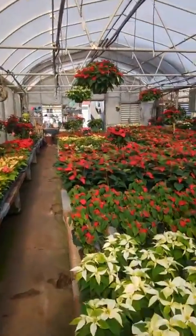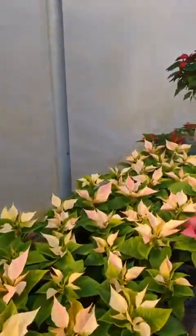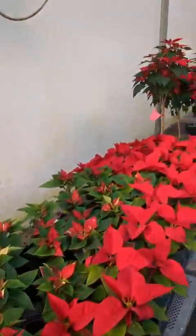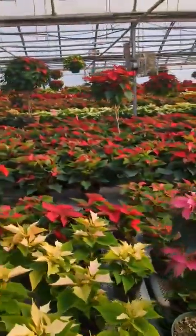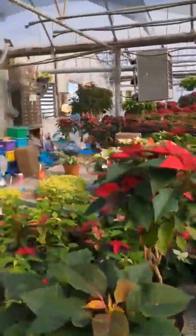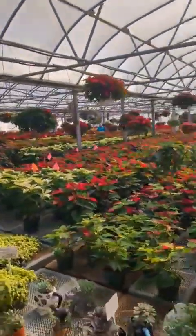So I just wanted to give you a sneak peek here to give you a look at what we've got going on, what's grown in the greenhouse. So I'm not going to go too much into it. I will have another episode later about care and consideration for poinsettias. But at the moment, I'm going to go check on what's going on in this little playpen here. So somebody's probably up to no good.